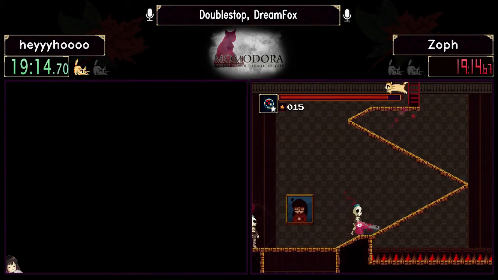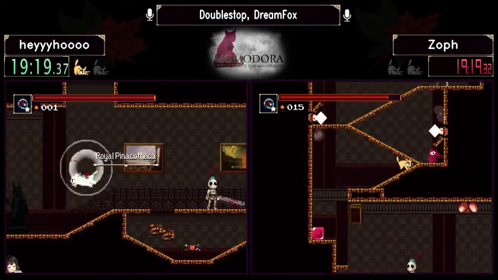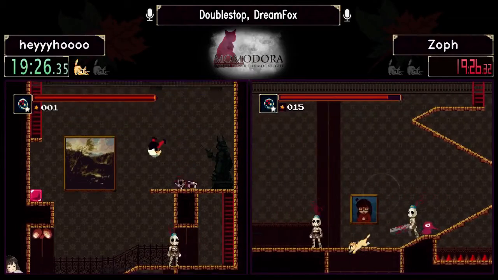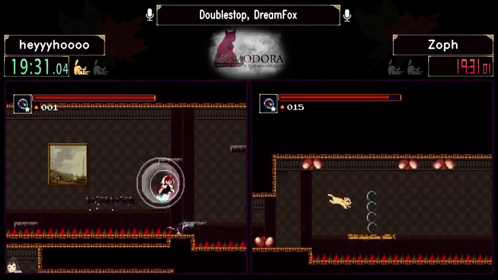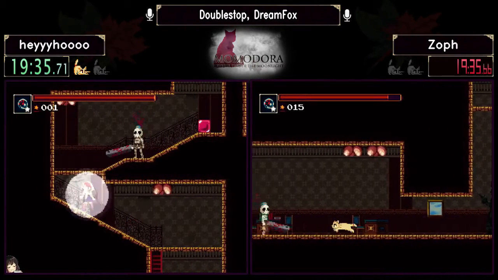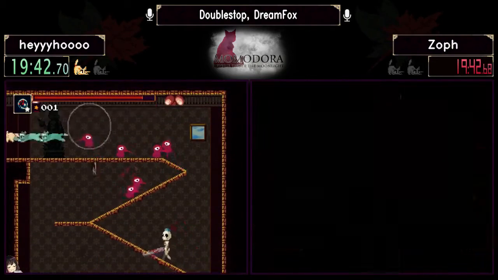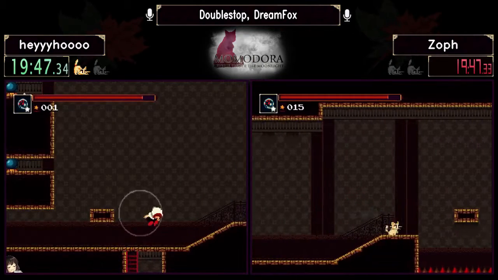Oh! heyyyhoooo falls into the spike pit. And he did not take any of the saves after entering Pina Colada. So yeah. Now Zoph is in the lead actually. And we'll see. Interesting race. Yeah. The lead swaps. Which is great, but I mean, they'll have to pay attention. Keep switching the audio. Yeah, you're doing a good job.